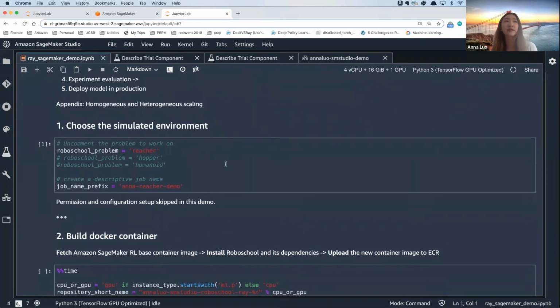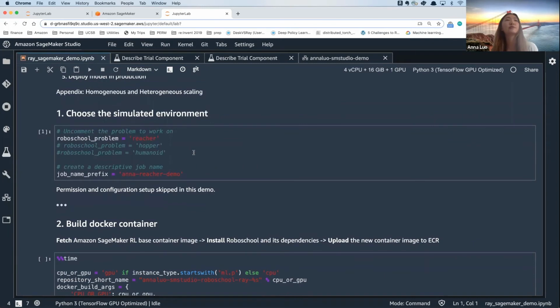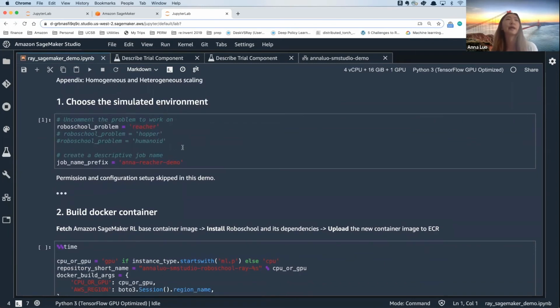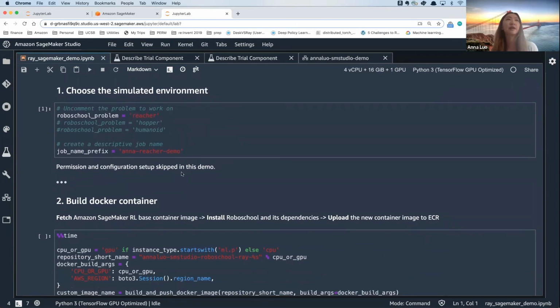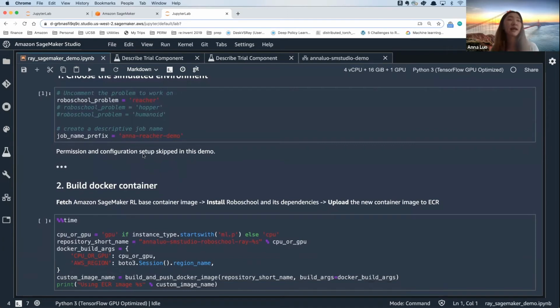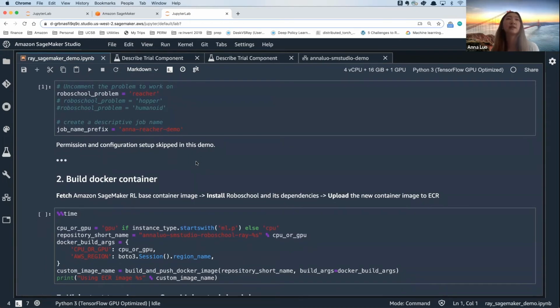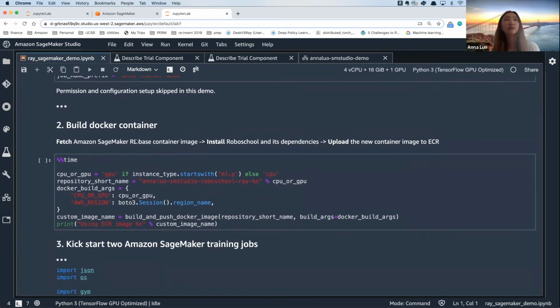As for the simulated environment, we choose the classical Reacher problem as the environment. And for the sake of time, we skip the permission and configuration setup, but you can find the complete steps in the public GitHub repo. Then you can move on to the second stage, in which you can build a customized Docker.